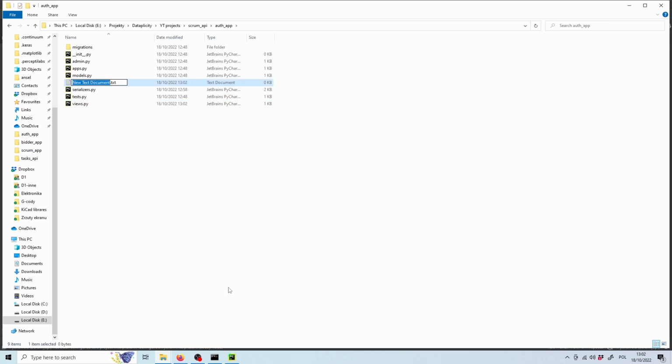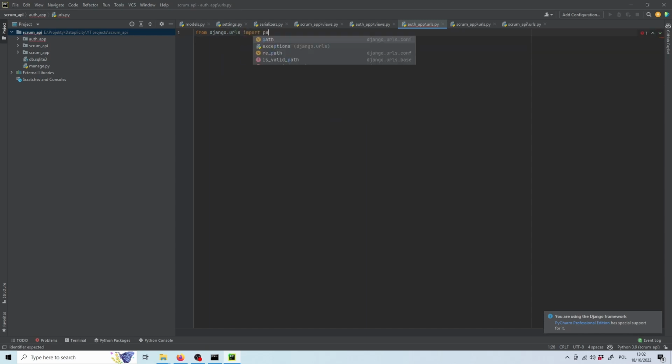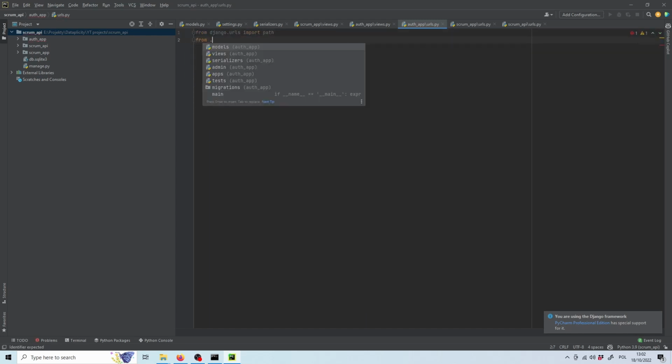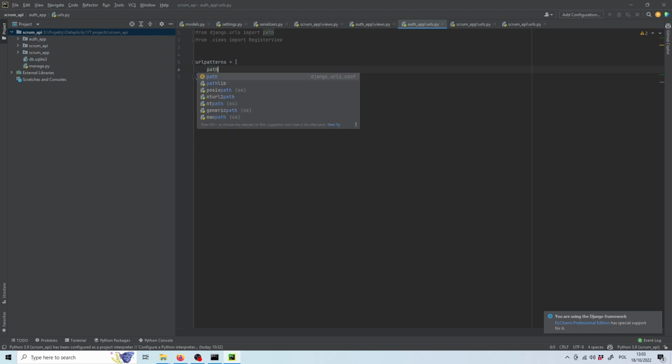Next, let's create here urls.py file. And in URLs patterns, we need to create an URL patterns list. And here we will add path to our register view.